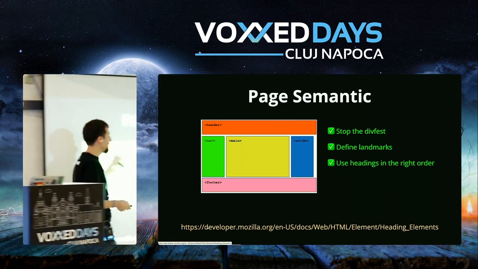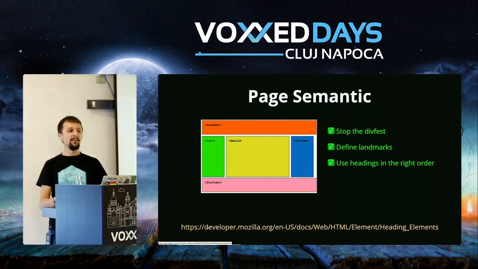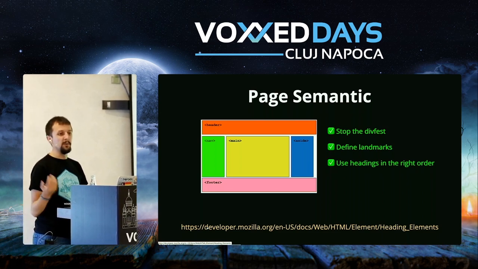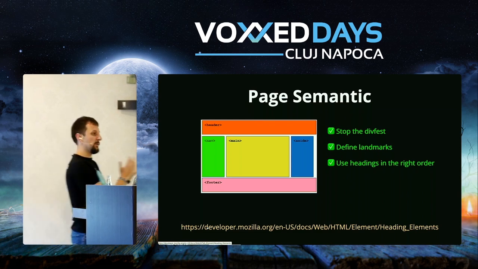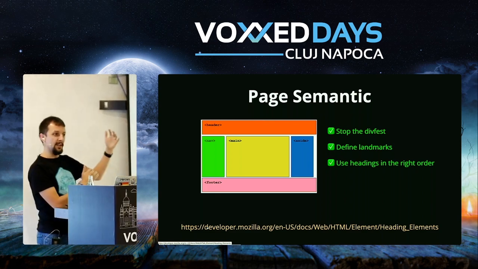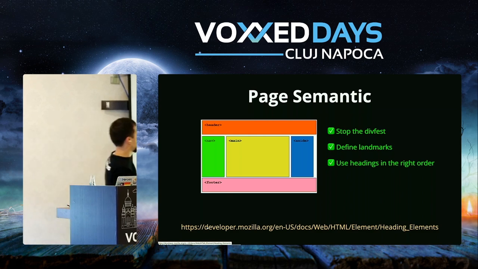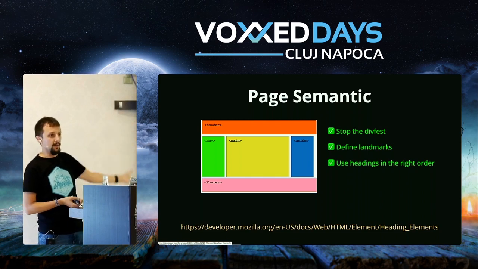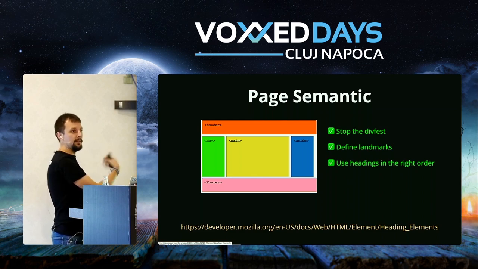Headings in the right order. This is one of the biggest problems with accessibility usually, right? I need this heading bigger, I'll just put it as an H1. It's bigger than an H2. This is the kind of stupid mistake that I was making also at the beginning, right? Because no one ever told me that headings are actually there to convey information, to transmit meaning, and not to scale the text. There's font size for that. So you should always have a single H1 on a page. You should have H2s in the correct order, then H3s, basically the same way as you would read an article, a technical article or a book, right? Headings are basically entering into a new area, entering into a new chapter.